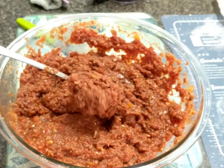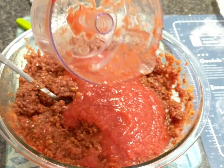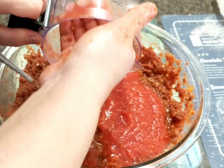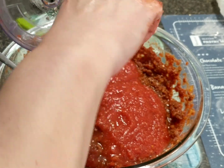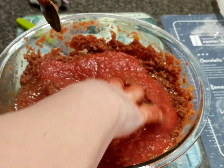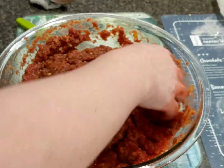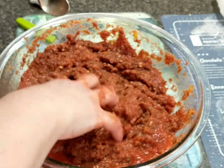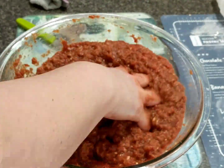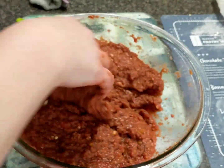As you can see, this is not liquidy enough, so I'm going to dump in the rest of the blended tomato and add a little bit of water. Use your hands because the spoon does not help mixing it. Taste it to check the seasoning. I added kimyon as well. It has to be liquidy. So this is it — we need this thickness, not too liquidy but the right consistency. I think there's lots in here but there are 13 balls so we'll see.